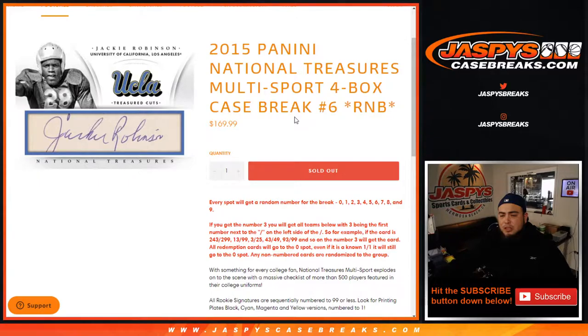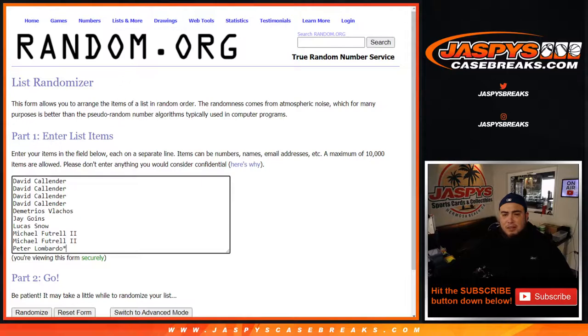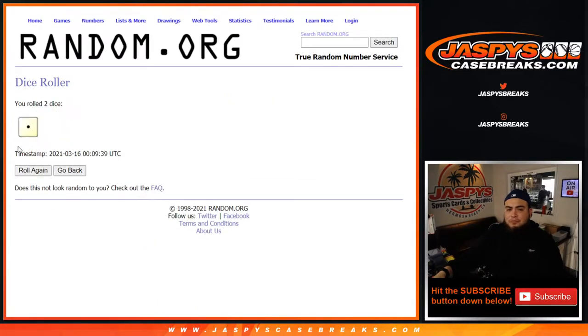All redemption cards will go to spot 0. Even if we know it's a 101, it'll still go to spot 0. And any non-numbered cards are randomized to the group at the end of the break. So good luck, guys. So here's the dice roll. Here's the list of customer names from David down to Peter. Then we got 0, 1, 2, 3, 4, 5, 6, 7, 8, and 9. So good luck. Let's roll.